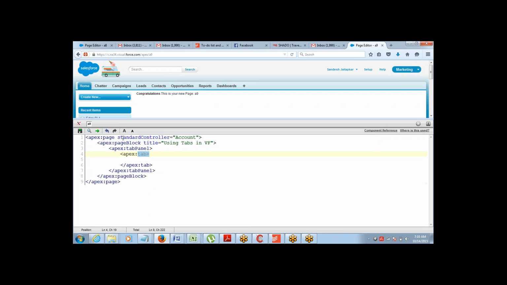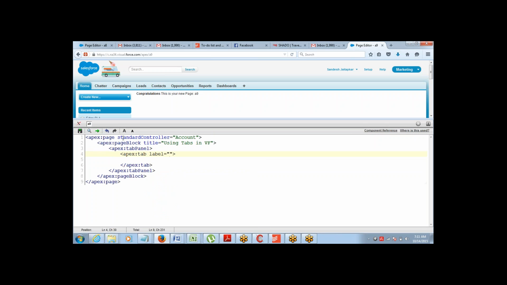Okay, so this is the first tab, let's say. This way you can put multiple tabs inside the tab panel. Okay, now for the tab you have to give a label, what exactly you want to display on the tab.